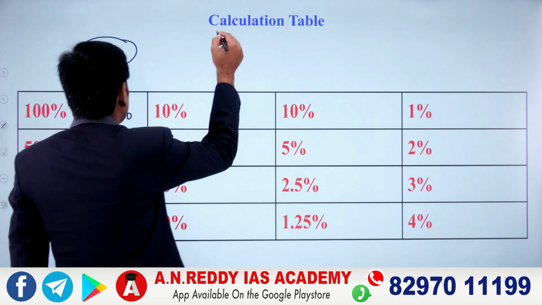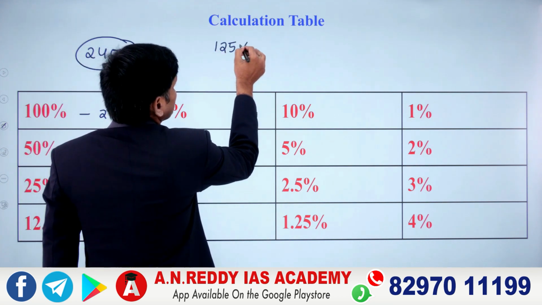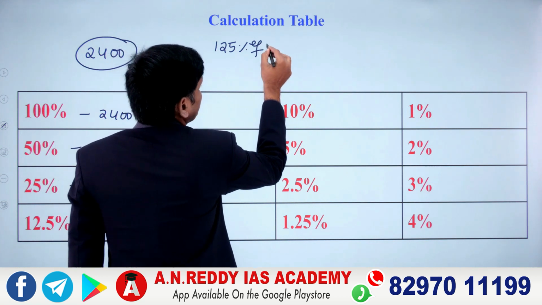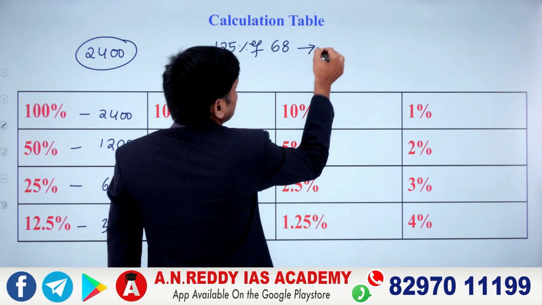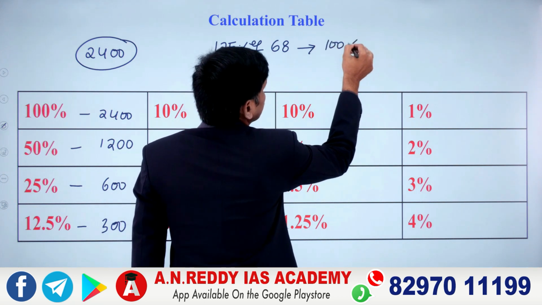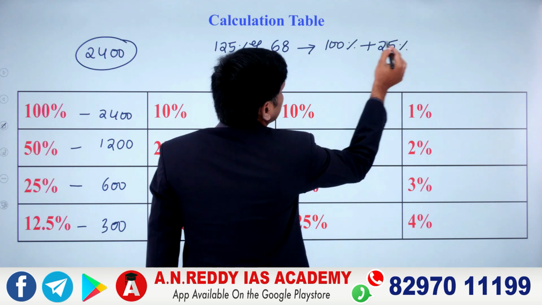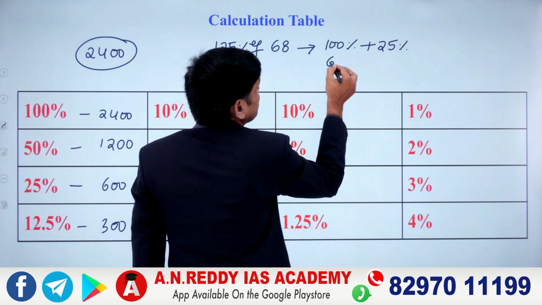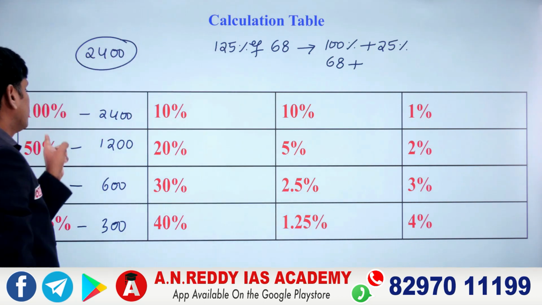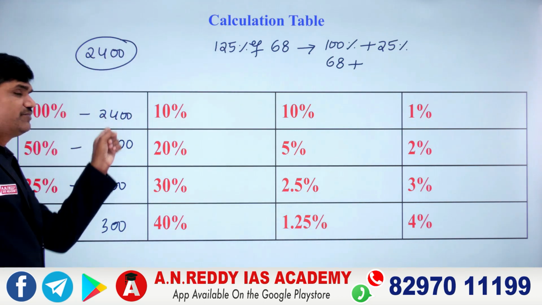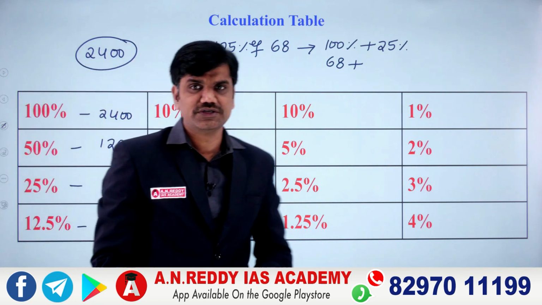Sir, say suppose your requirement is to get 125% of a number, let us say. So you want 125% of, say, some 68. You can simply call it as what? 100% plus 25%. So 100% of the number is nothing but number itself, I said. That's why it is 68. 25% of the number, how can I get? From 100% you get 50% by taking half. From 50% you take half, it will give you 25%.